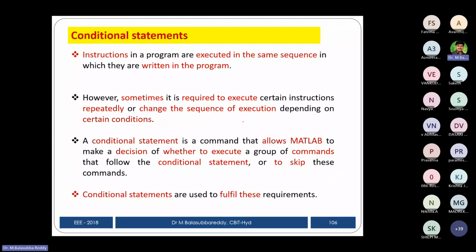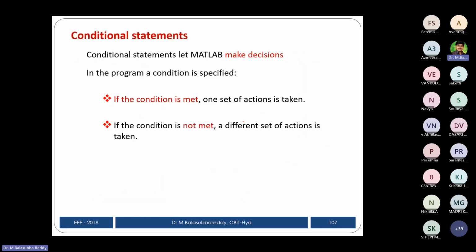A conditional statement in MATLAB makes a decision whether to execute a group of commands or skip those commands. So like that, we need to check the conditions. In that, the conditional statement is the if statement. If the condition is met, it may execute one set of statements. If the condition is not met, then you go for a different set of statements.